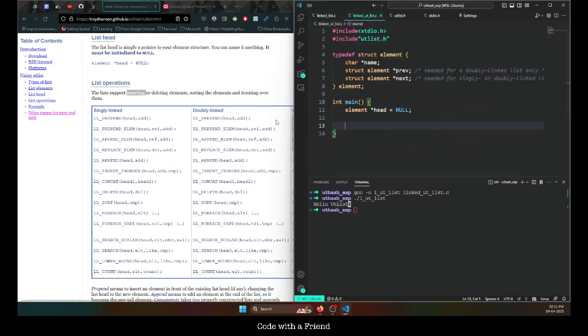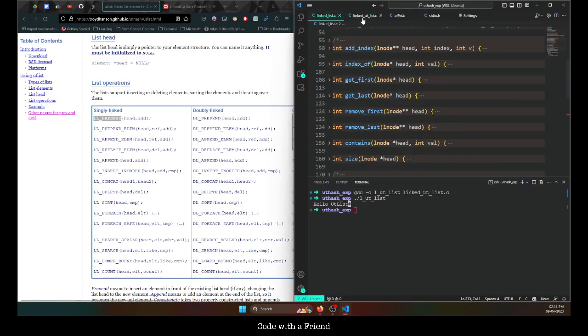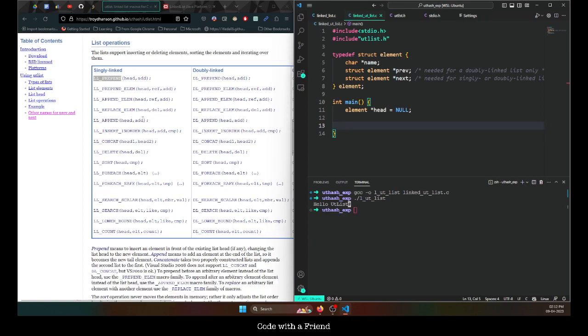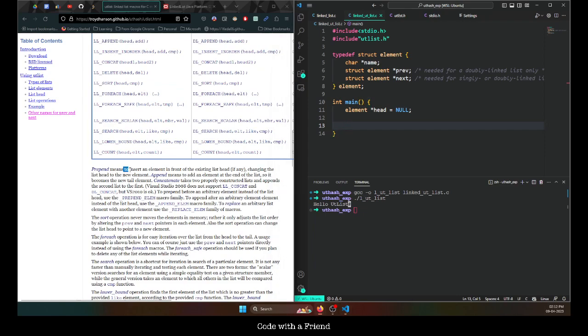Let's see actually. So first we will test out these APIs, how they work, and then we can create the same set of APIs using UTList. So let's try to do that. So we'll have LL prepend, we have DL prepend. Prepend means to insert an element in front of the existing list head.